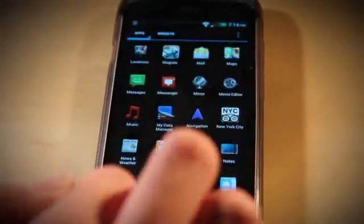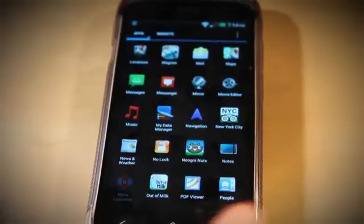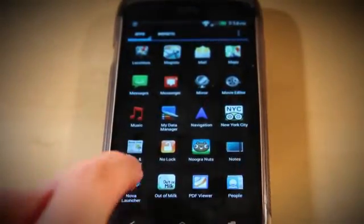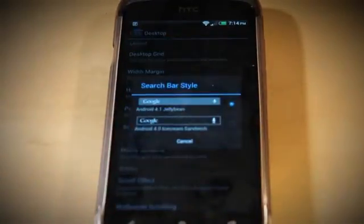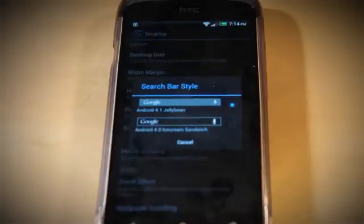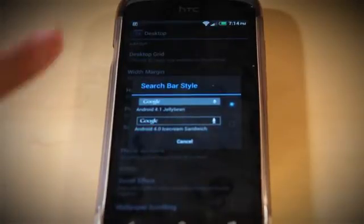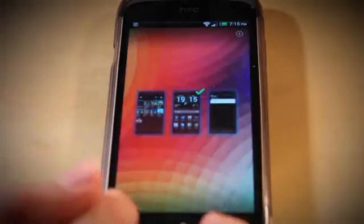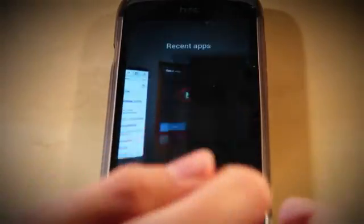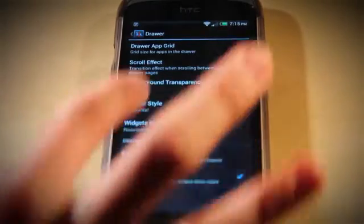If I go through the settings you can see what else you can do to customise this. Nova settings — there we go. You get a few different options on this screen. At the top we get the desktop title and you get to choose what you want the search bar to look like. There is a lot of customisable features — you can change all this, change the draw style to a list or just icons, have groups, have background transparency, and change the theme colour.